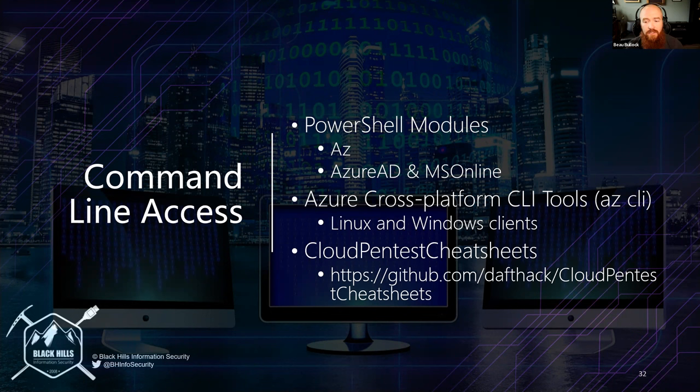I'm not going to dive into it today, but if you guys are interested in seeing some of the commands that we would run, I put together a repo out there called Cloud Pentest Cheat Sheets. And honestly, this would be a great thing to alert off of. I talk about it in my class, but let's say that we compromise a system with EDR that's well configured. A lot of times, just running a command like whoami or net users to enumerate information gets flagged, right? So a lot of the initial recon commands you would use on the cloud side are probably good things to alert off of as well. So just something to think about there.